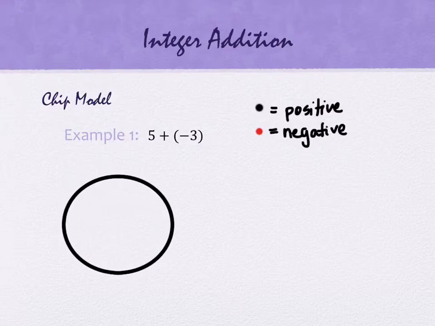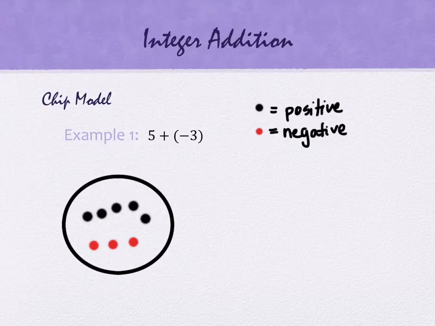So if you were working with children, you'd actually have these poker chips or manipulative chips, and they'd be working on their desk. So this circle sort of represents the desk work area. Are you with me? Okay, so when I have the 5, that's 5 positive black chips. So I have 5 chips, 1, 2, 3, 4, 5, just like that. And then I have the -3, and I've got 3 red chips. This is the image that the kids are working with.